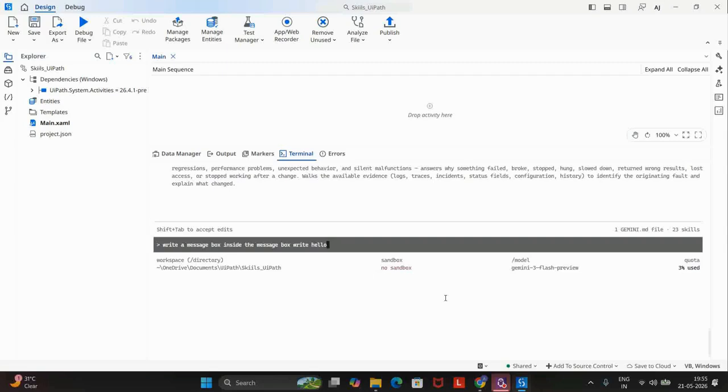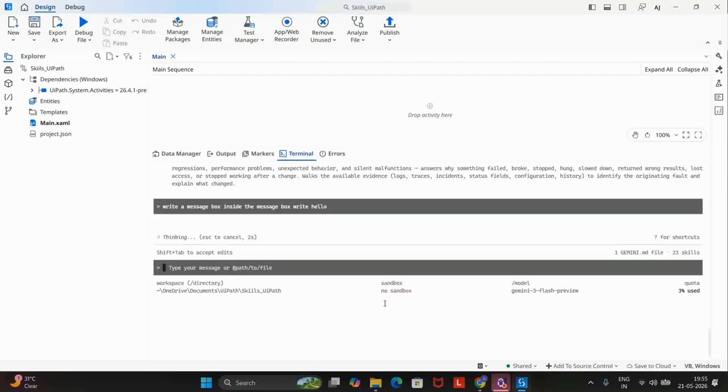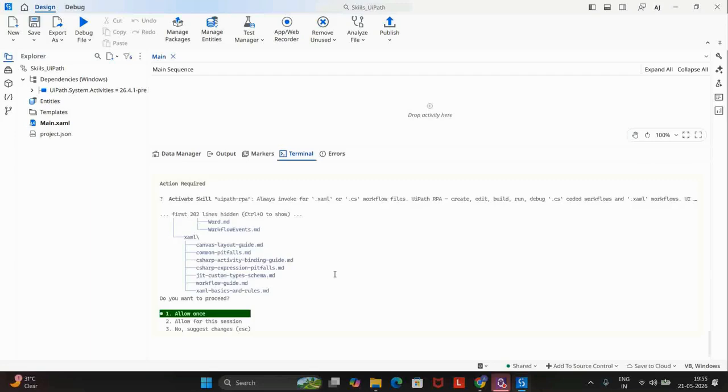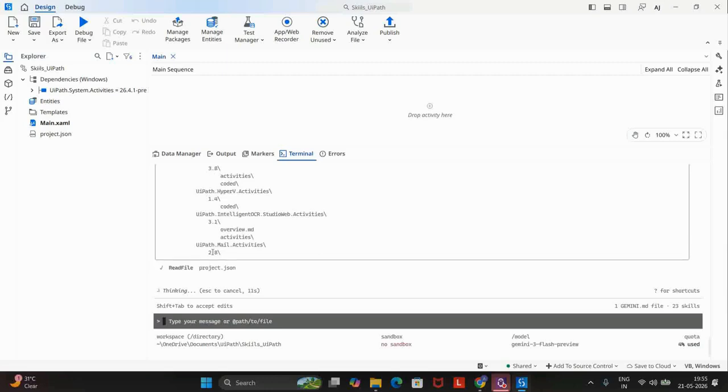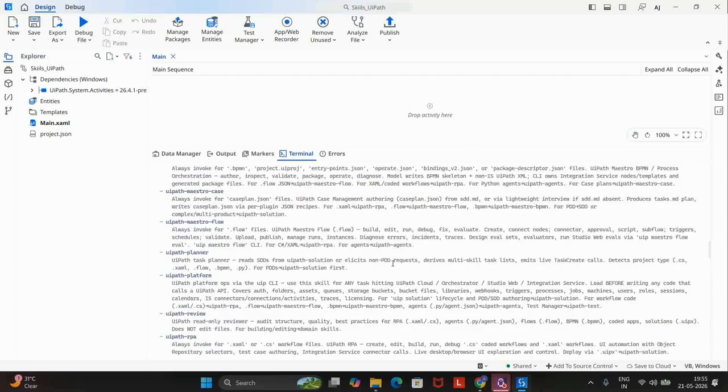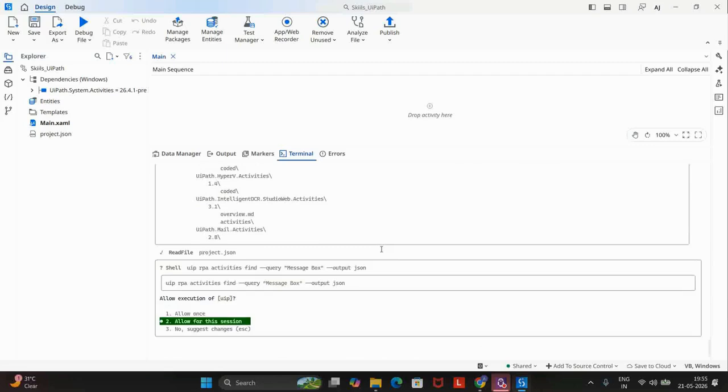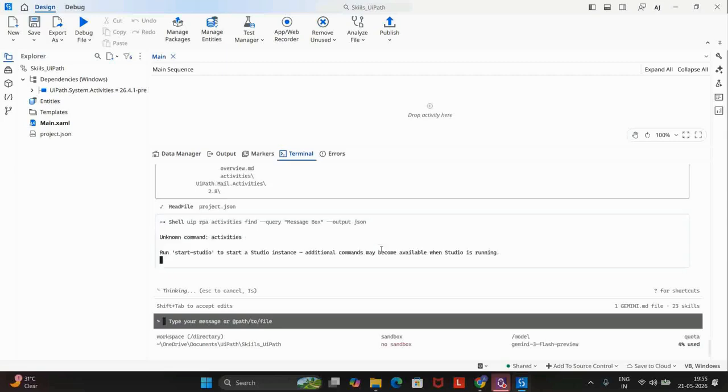I already have a big tutorial on the project that I've created. So it will ask first, you just have to allow it. In that big tutorial, I created a whole project by just using UiPath skills, UiPath agent and Codex as an agent. So you can refer to that. And this is just to show you the functionality and how to use the skills and agent inside the UiPath. Okay, I'll just click on allow for the session.